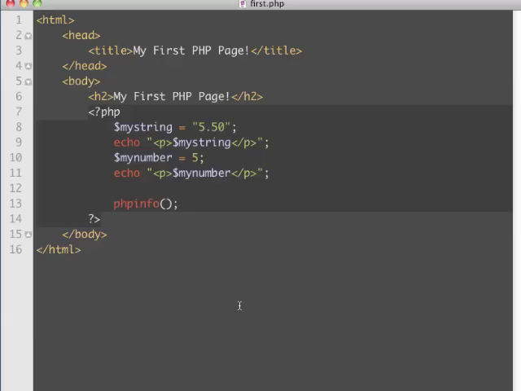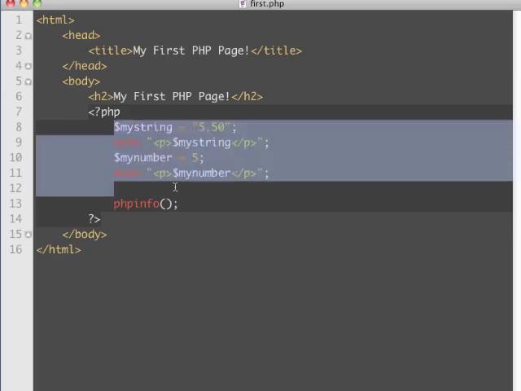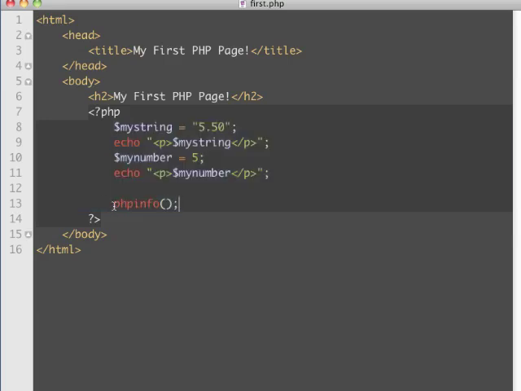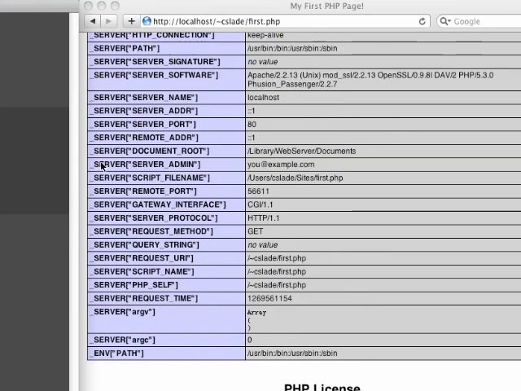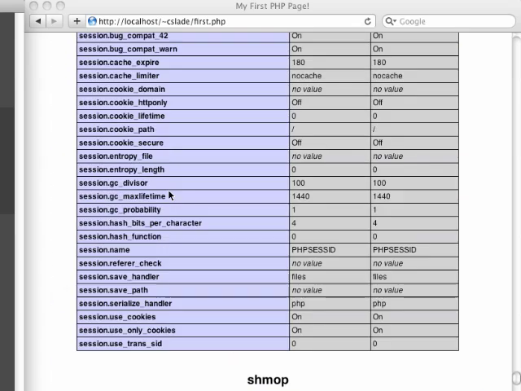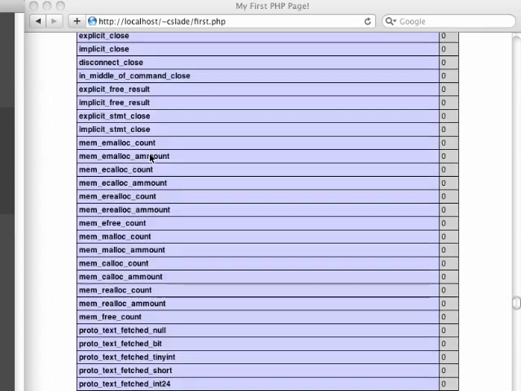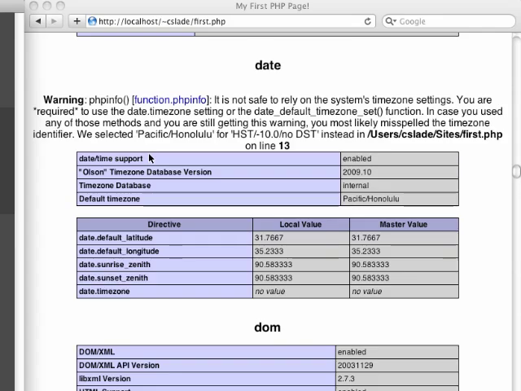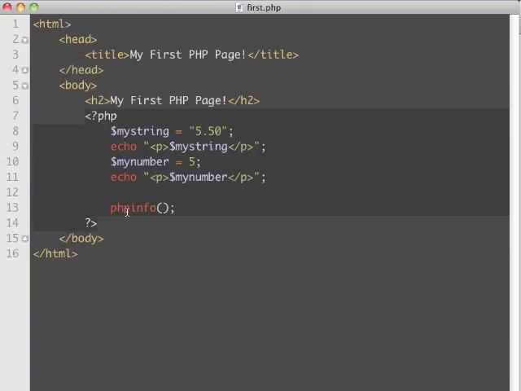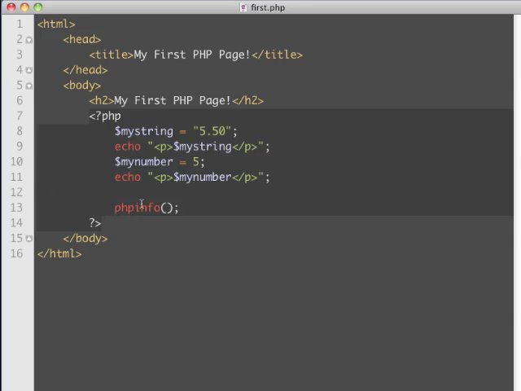Okay, now there's still a few more things that we need to talk about before we finish this screencast for today. And the first thing is comments, and comments in white space. Comments and white space are things that are ignored when the PHP script runs. So when I put this phpinfo function in here, we saw that all of this showed up in our web page. Now, if we don't want that to happen, we could just delete phpinfo out of this completely, or we can comment it.